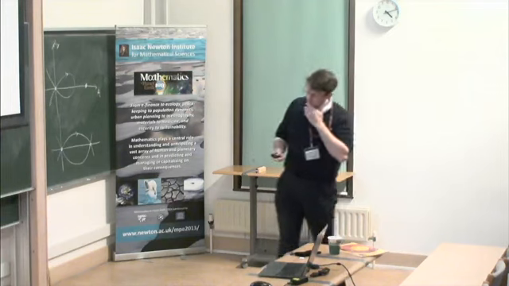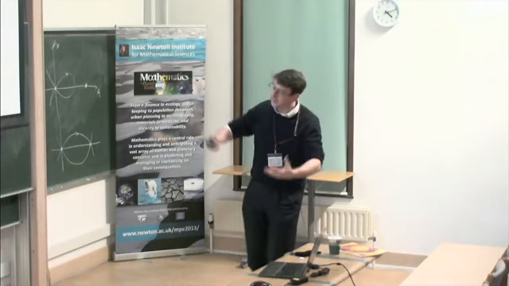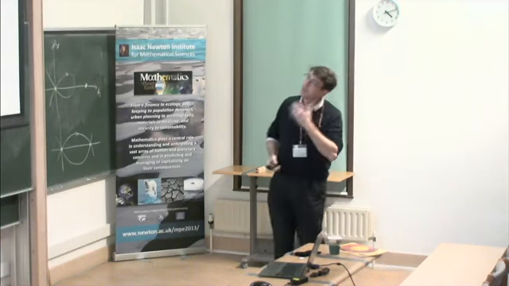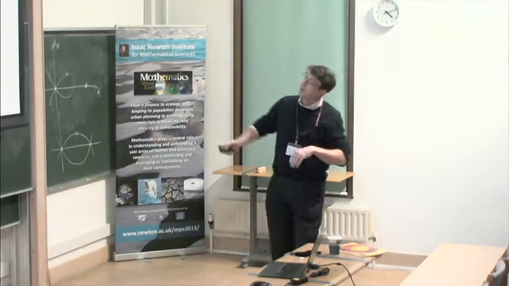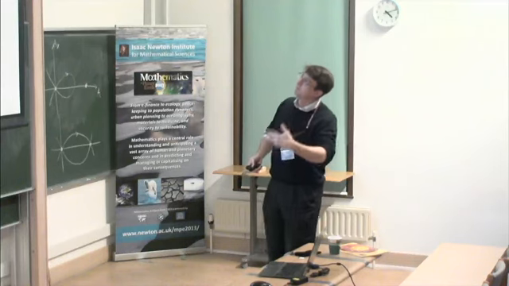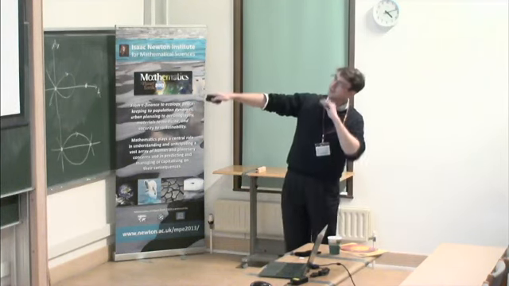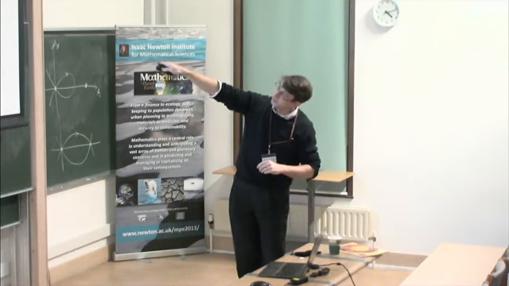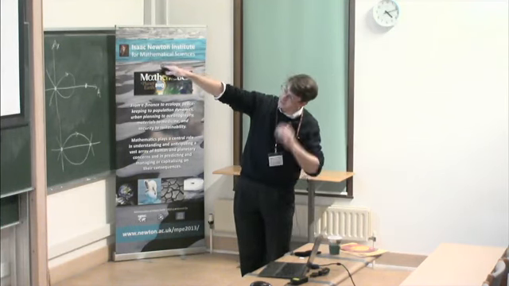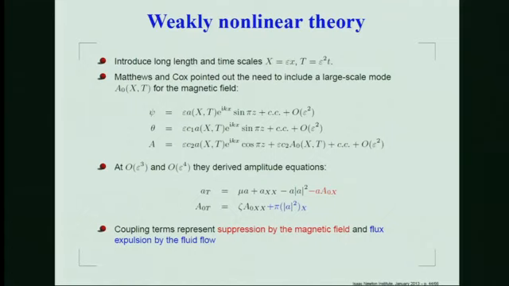So I can set this up. From that linear problem, one can do a linear instability calculation for Rayleigh-Bénard convection plus a magnetic field. One can do a weakly nonlinear convection calculation, and Paul Matthews and Steve Cox pointed out that there is an additional feature, which is this diffusive-like quantity, which, because it's got a zero growth rate at zero wave number, needs to be included in your weakly nonlinear calculation. So the dispersion relation now looks different. It's got these two different branches to it.